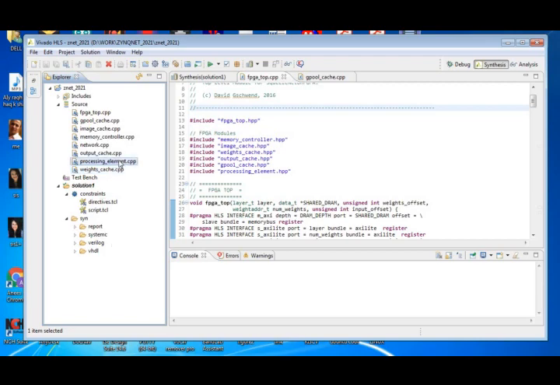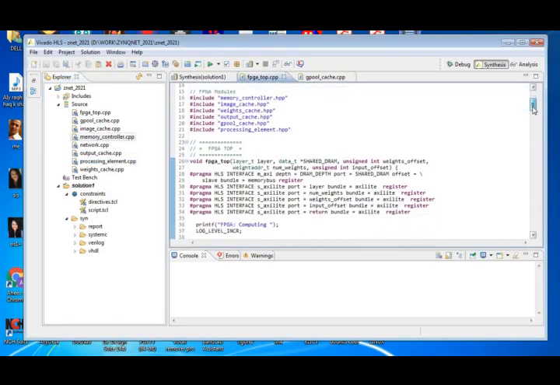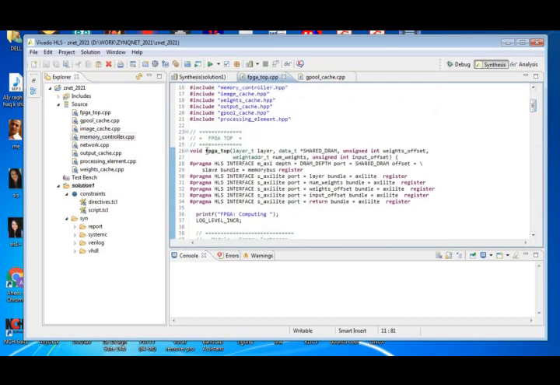Then of course we have the processing elements, and the processing elements basically are kernels that operate on 3 by 3 multiplications and additions, and we have a number of these processing elements working together. Now we have this particular definition of our top module, and we have different types of variables and different types of interfaces.